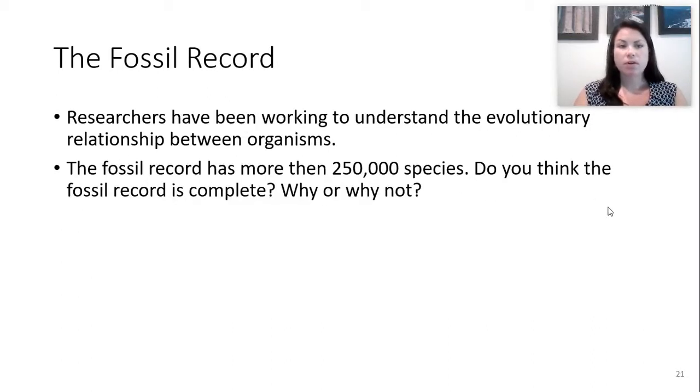Okay, so the fossil record. There have been decades of science to understand the evolutionary relationship between organisms. And we have a fossil record with over 250,000 species. Do you think that that's sufficient? Do you think that the fossil record is complete? What are your thoughts on that? Just take a quick moment and think about that. How many fossils have we seen?